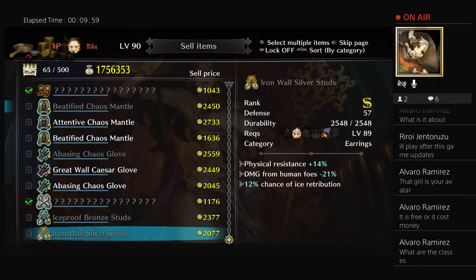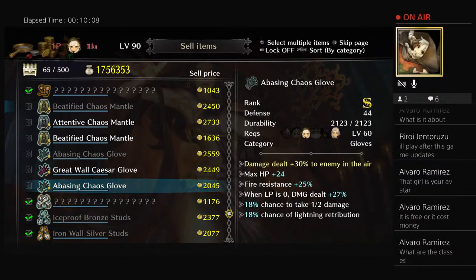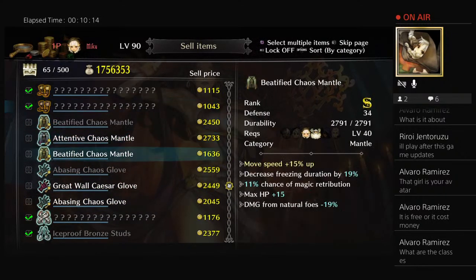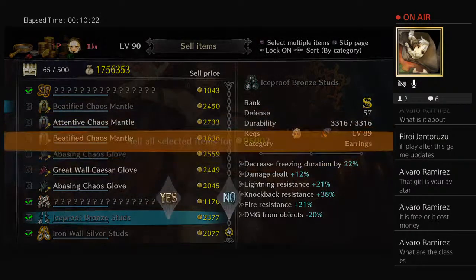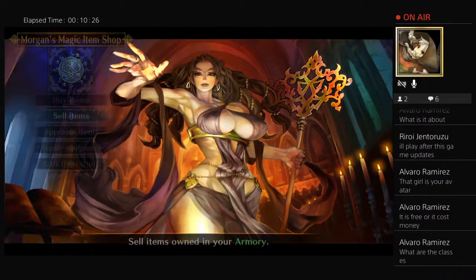Wait. Actually, you know what? Sell them, because if you look at the right side, you can see that it's not for my character. Some of these, well, that's not a good example, but this one here is a good example. Not for my character. This one here is not for my character either, so I'm just gonna sell these ones. Jeez Louise. Okay, I just wanna get into the game now.